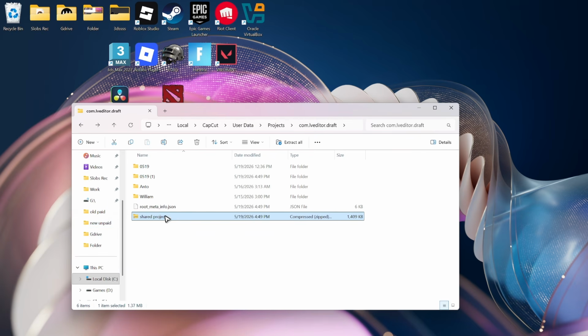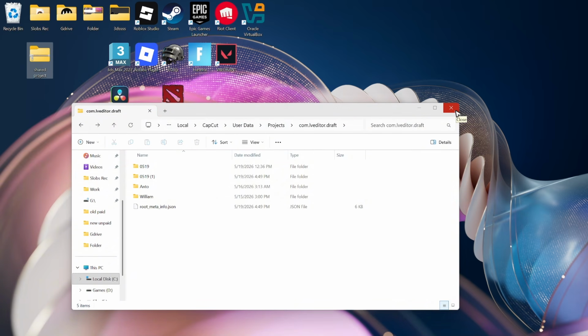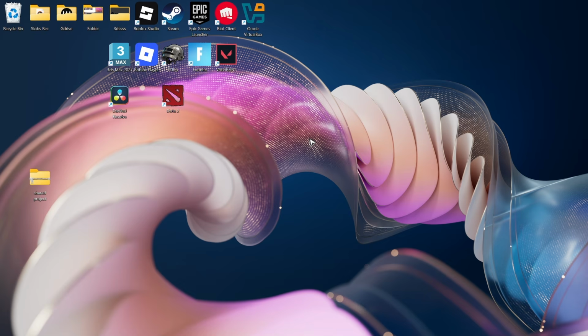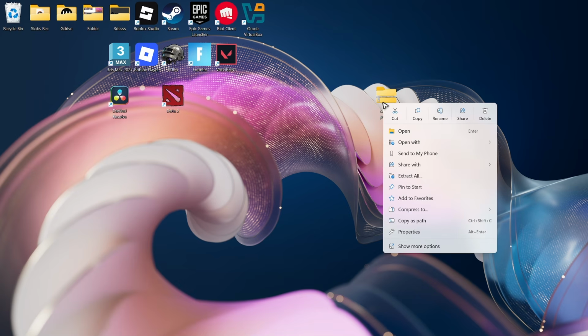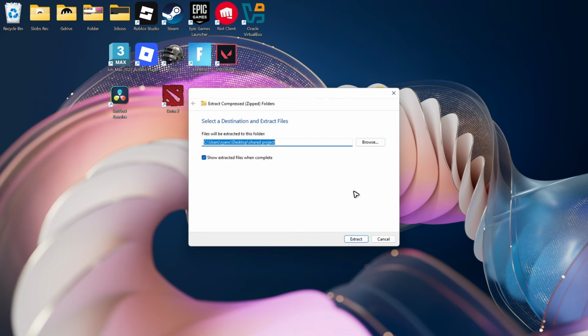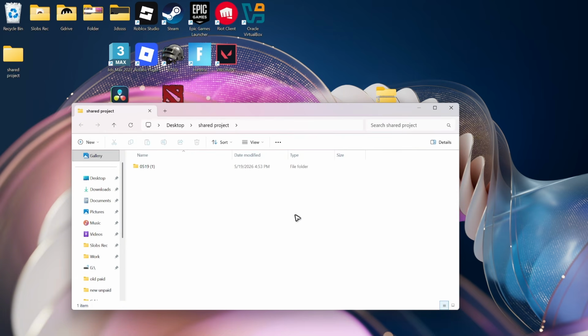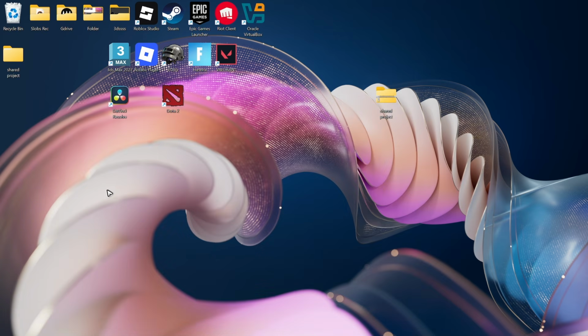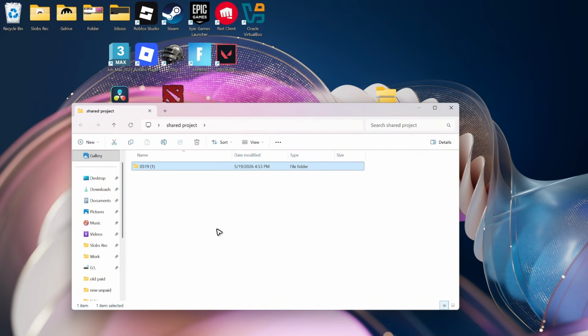That's it. Now, all you got to do is just send it to a Google Drive or whatever website you wanted to use. Now, say, for example, you already sent it to your collaborator. So your collaborator already downloaded the zip file. So what they're going to do is right click on it and extract it or unzip it. Extract right here. So here we have the shared project folder. Double click. Just copy the project folder.